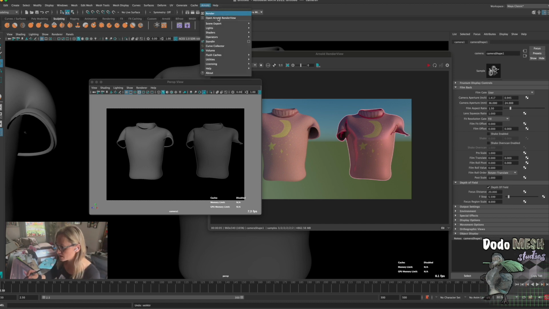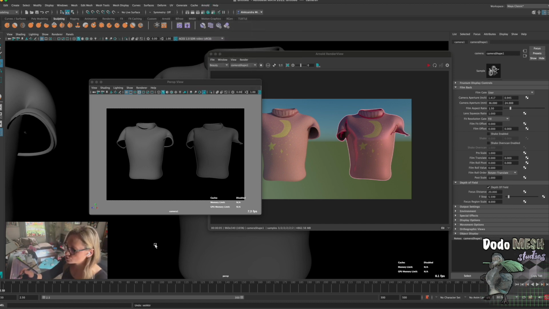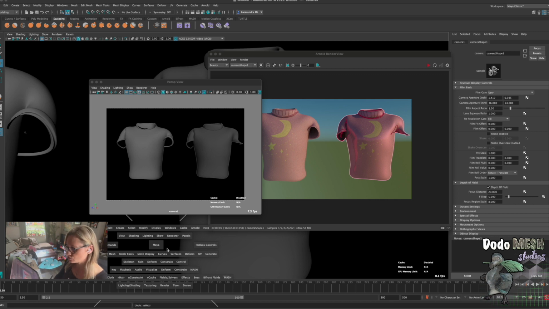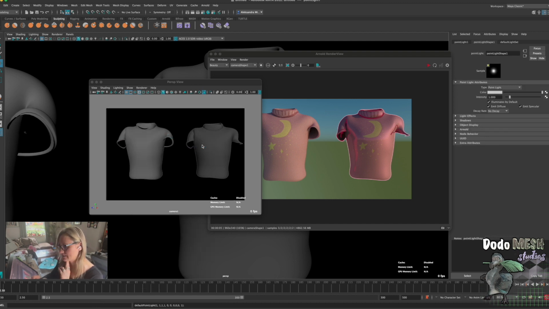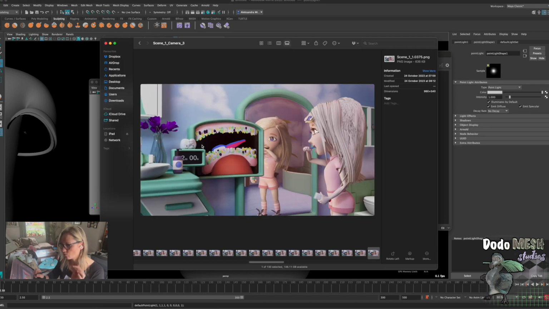If you want to render with Maya software, you would need to use not the Arnold lights, but the Maya lights, which is, create, lights, and from here you need to choose. So I think I used ambient light for that specific scene, and some point lights to put in where the jaw was. But yeah, it saved me so much time.